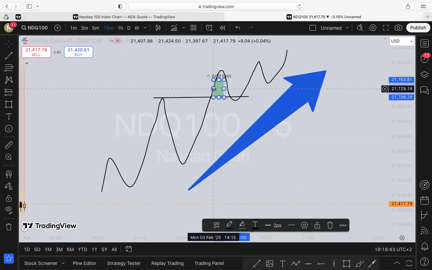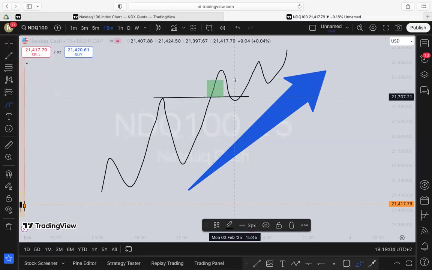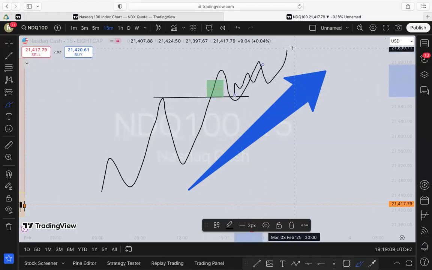During the New York session, you see the 15 minutes, you wait for the market to touch inside the 15 minutes, and you enter your trades. You enter your trades or you go to 1 minute so that you can have a beautiful stop loss. Because it is obvious that after we enter inside this 15 minutes FVG, we're going to have a double break of structure to the upside. Then you enter, you protect here, you go with the market to the upside. What do you aim at on the upside? Old high, old FVG.